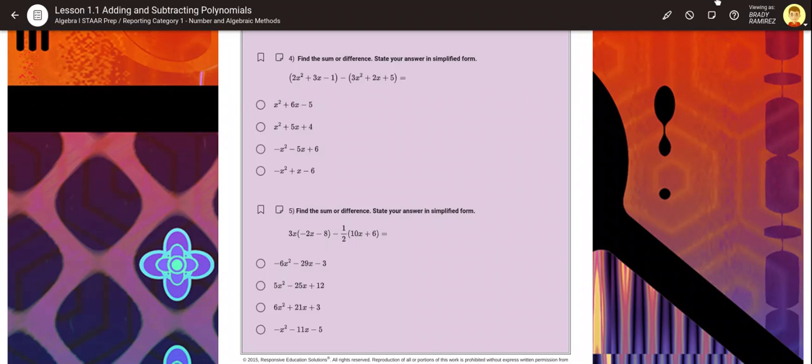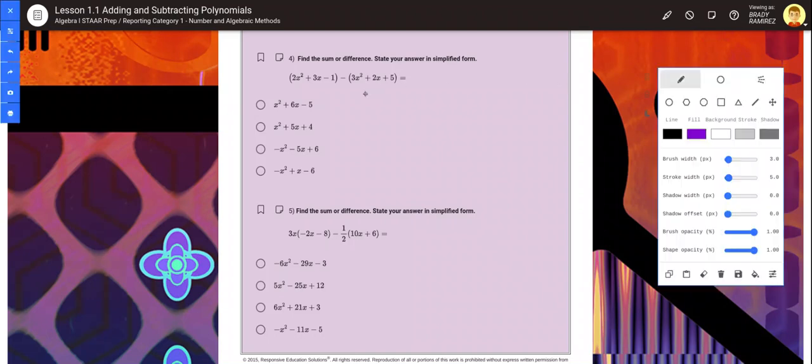All right, now we're getting into a little bit more complex because we're moving away from the vertical method into the horizontal. Now, if you liked the vertical method that we just did, because it does kind of keep your terms grouped up, please use that method. I'm very big on, if you have a method that works and it gets you the right answer, use that method. So here we have polynomial of 2x squared plus 3x minus 1, and what's being subtracted from it is 3x squared plus 2x plus 5. Now, again, anytime I see a minus sign, guys, next to a parentheses like this, I immediately think multiplication.